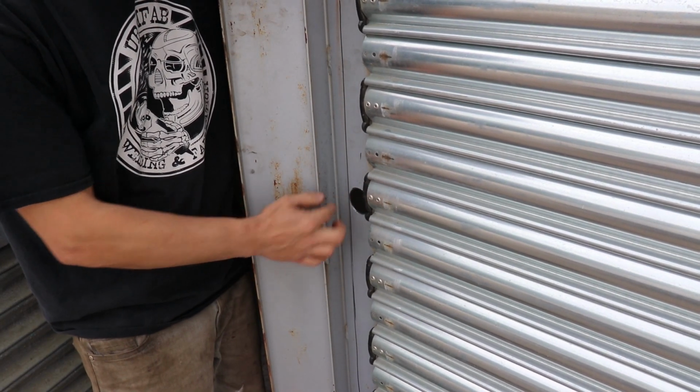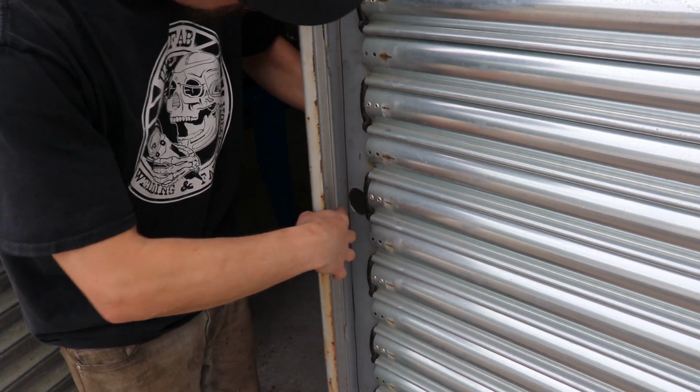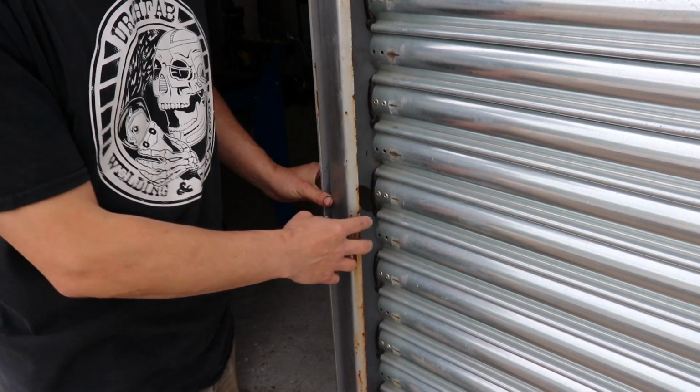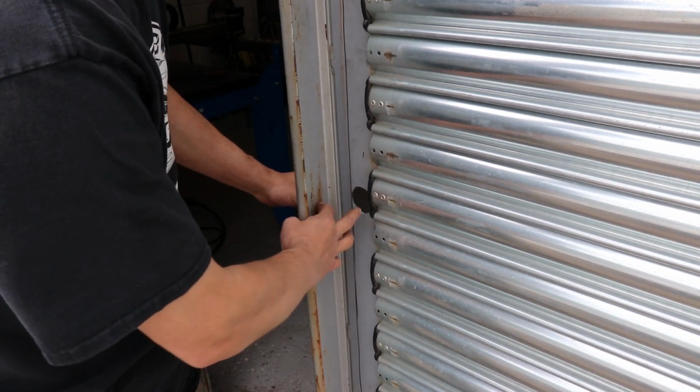Right, so there's my hole. The reason it's quite big is so that this pin thing will be able to swing in.